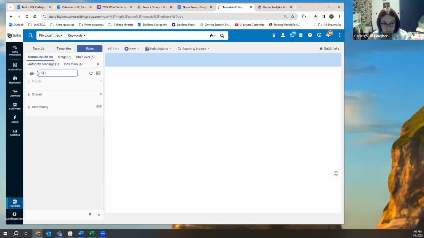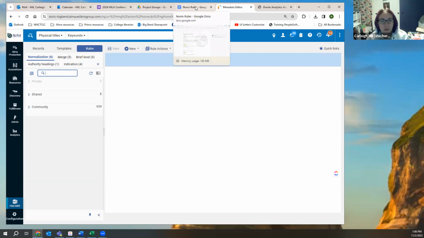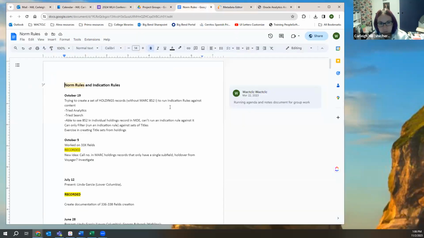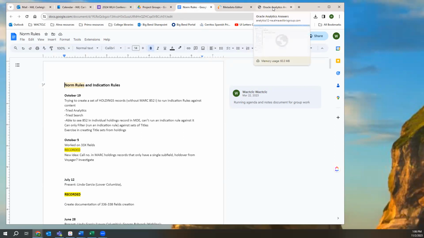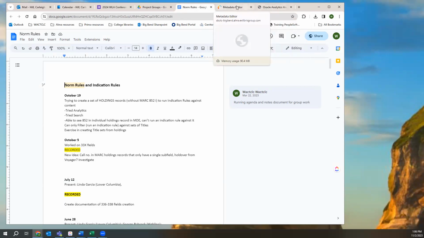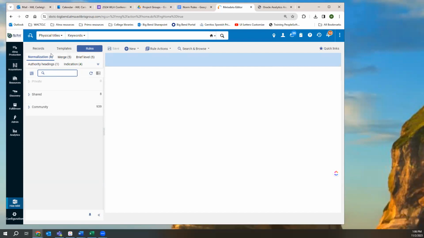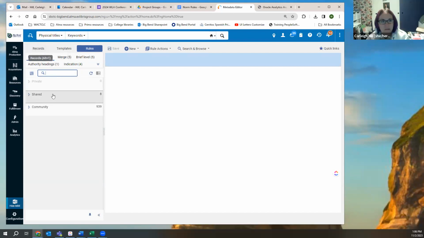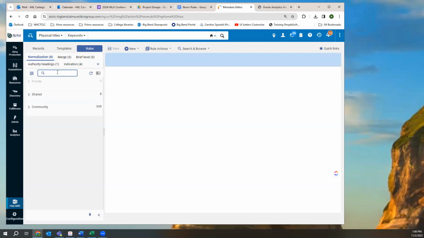Wait. Did it actually find something? What is that 352 again? The 352 is in the bib record, and it has something to do with the format, right, of things. Okay. I can look it up. Give me a sec.